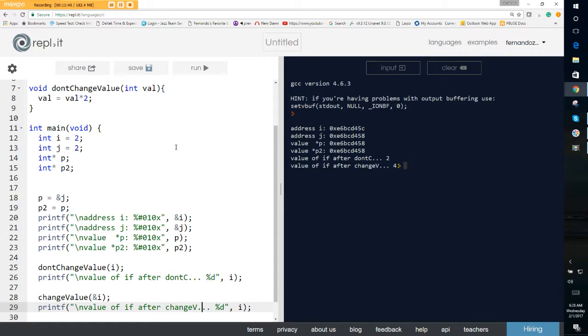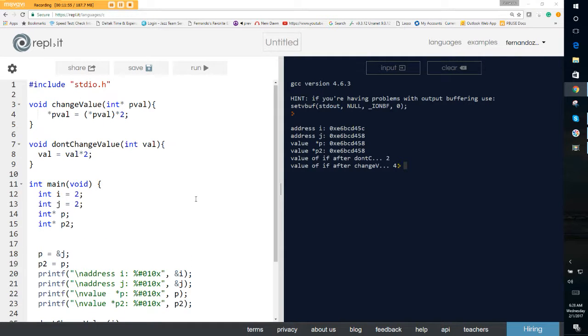Let's adjust this so that it reflects the true statement. So now the value is 4 because it changed the value. Now you may wonder, why is this important? Why do I need to pass references? Well, keep in mind sometimes you may actually have to pass the reference because maybe you have multiple parameters and you want to be able to pass by reference so that those values can be changed. Because remember, a function can only return one value back. Well, what if you had 2 or 3 or 4? And I will demonstrate that in a second.